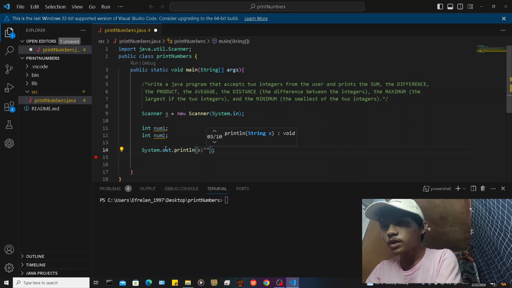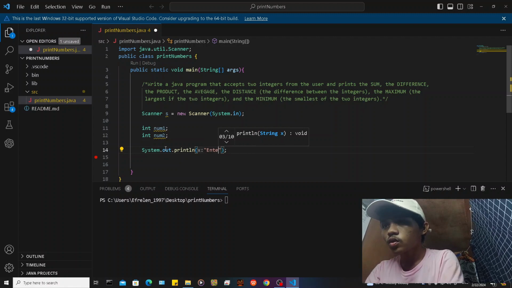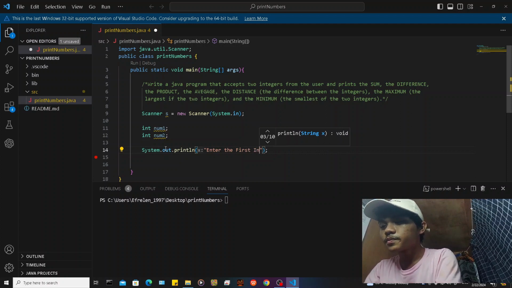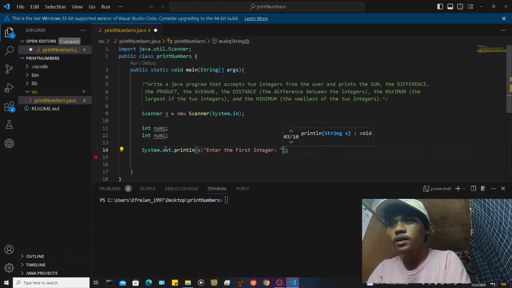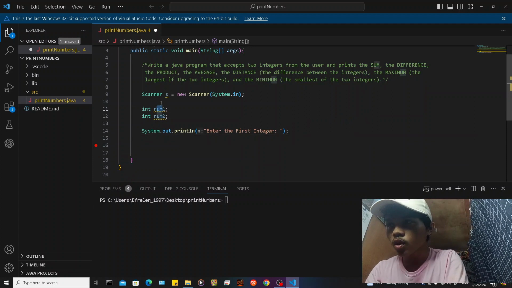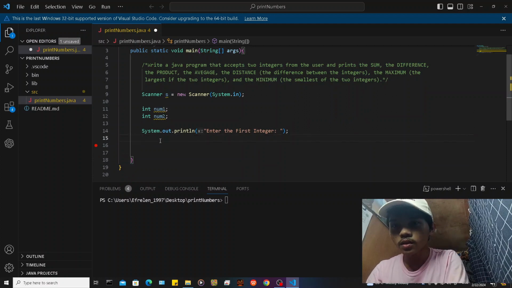You will type a system prompt asking the user to enter the first integer, and then here you are going to use this num1 with the Scanner.